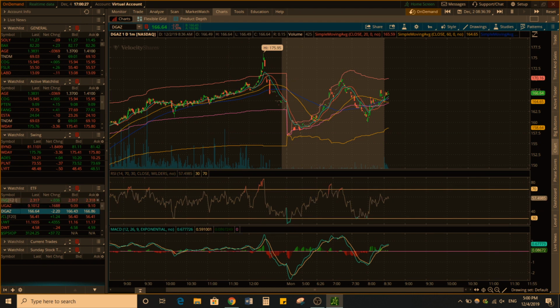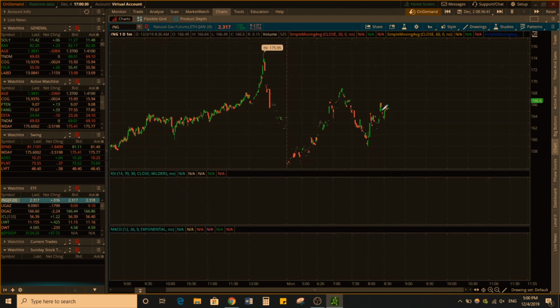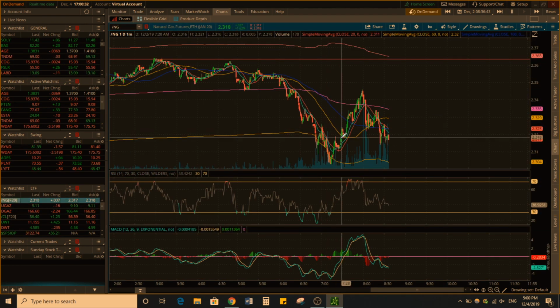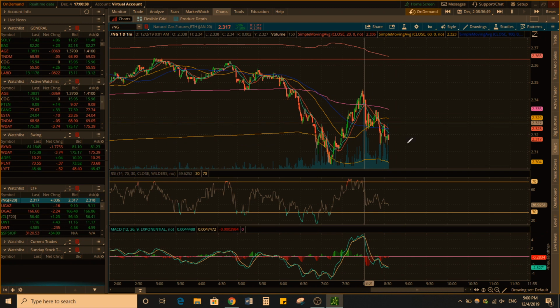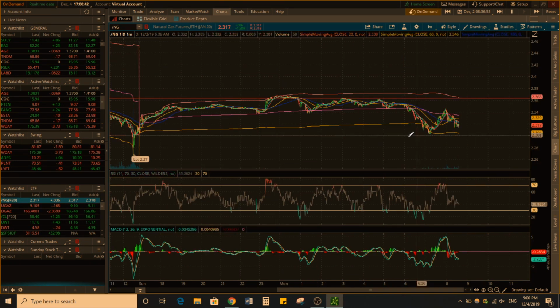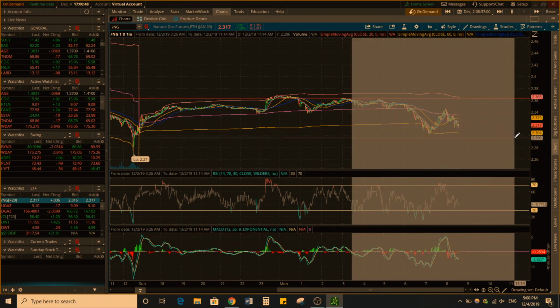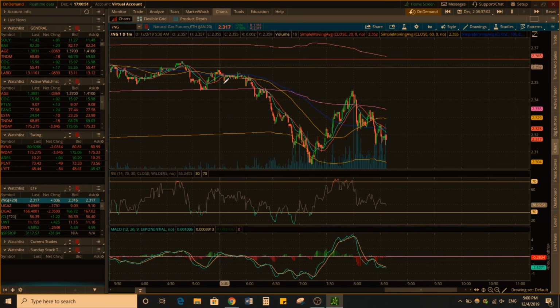So going back to NG, it looks pretty good. It's downward sloping, so that means DGAS looks pretty good right now. It looks a little overextended on DGAS because NG is pretty low. Let me get a longer view of this trading day. Okay, not too bad. So it was trading between the middle.